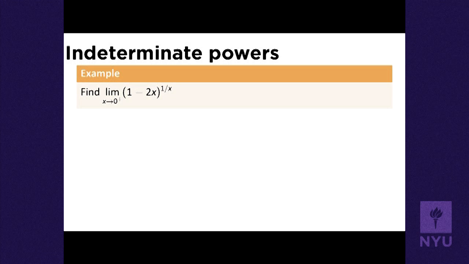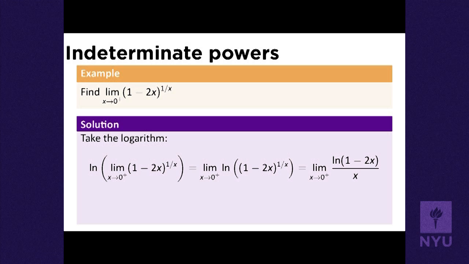On the other hand, what does the power approach as x goes to 0 from the right-hand side? The exponent is 1 over x as x goes to 0. What do we get? We get infinity. So this is an indeterminate limit. It's of the form 1 to the infinity. Take anything that's close to 1, raise it to a larger and larger power. If it's greater than 1, you'll get infinity. If it's less than 1, you'll get 0. So 1 to the infinity is indeterminate.